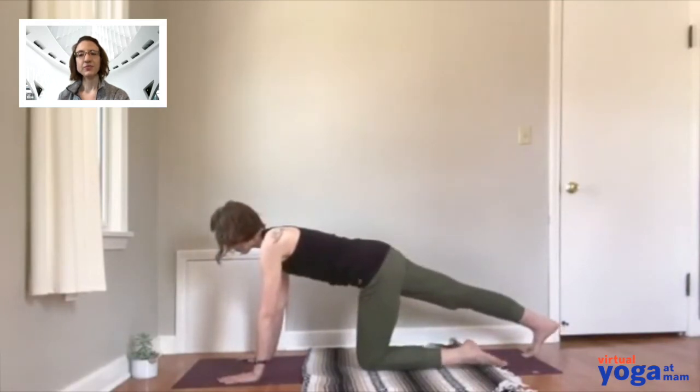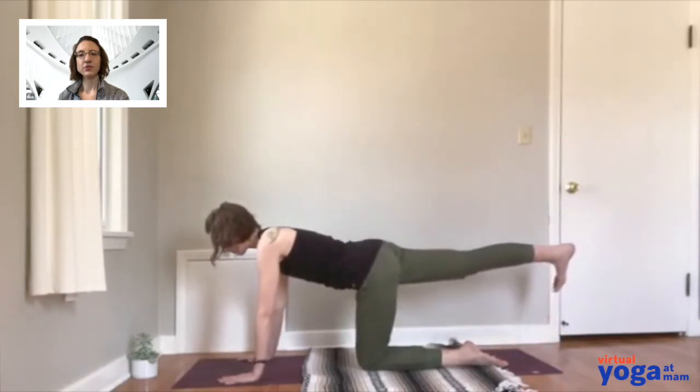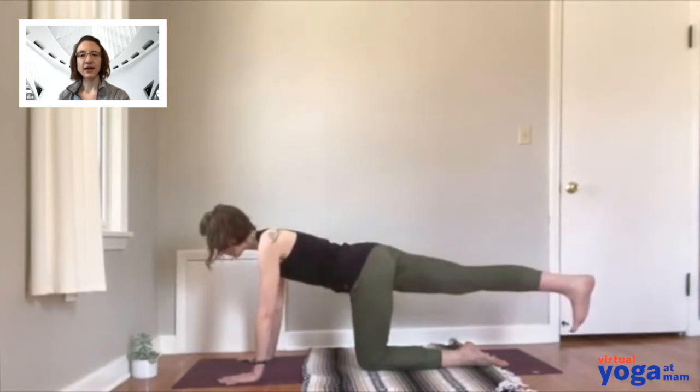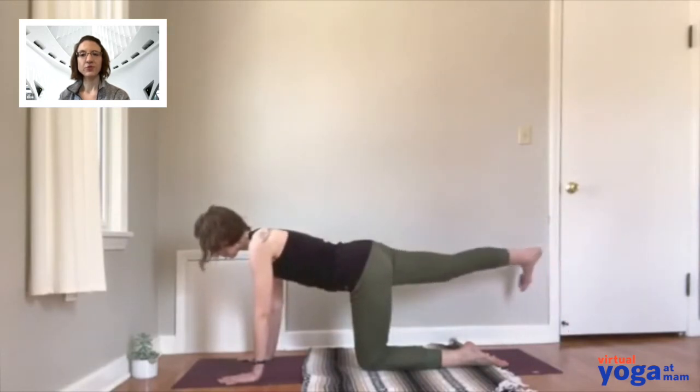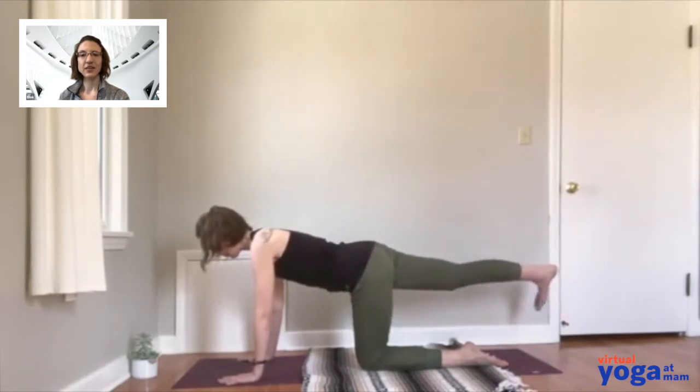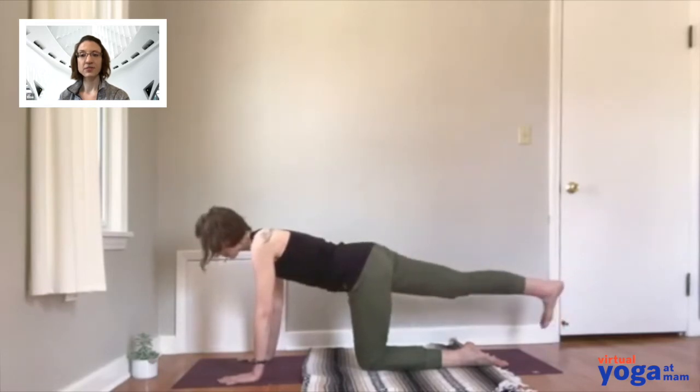Hold here, or begin to lift your right leg away from the ground, toes still pointing down toward the ground, and keep your toes pointing straight down toward the ground. And begin to sweep your right leg out to the right side, inward and toward the left side. And then continue with that movement side to side, sweeping your right leg. This could be very tiny. Your toes could be near or on the ground as you sweep your right leg out to the side and over to the left side.